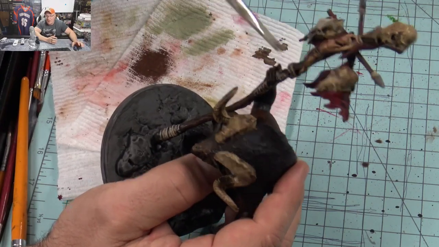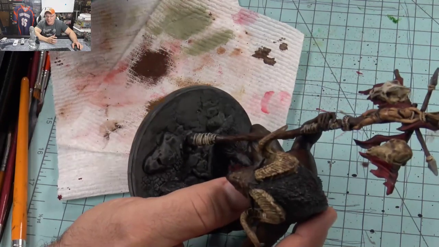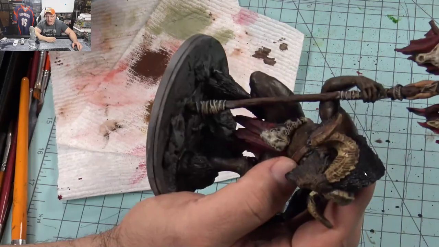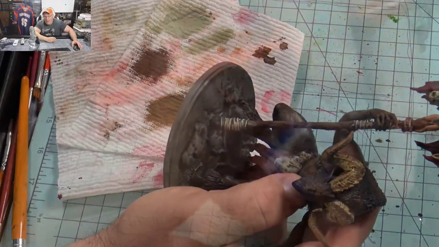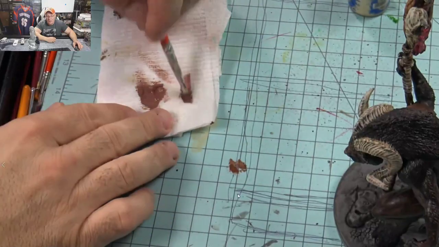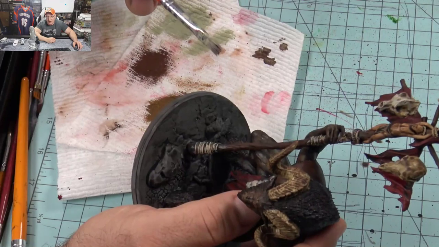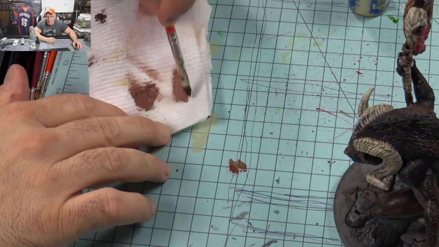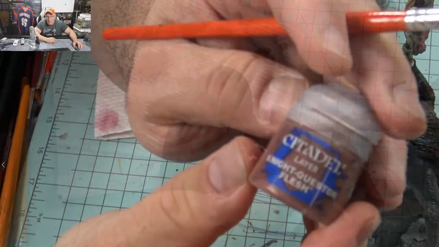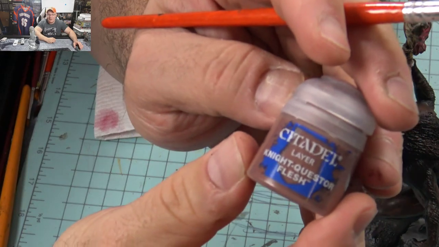Now, look, I really want to go over this light, because if I put it on too heavy, it's going to lose the effect that we really want to get here. That's what we're trying to do. Next, I'm going to take some Night Questor. Let me go back so I can make sure I get the name of that in there. Let's pause it here. Okay, Night Questor Flesh. Sorry about that.